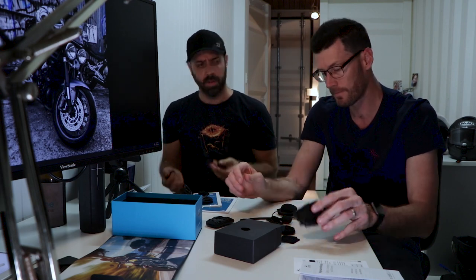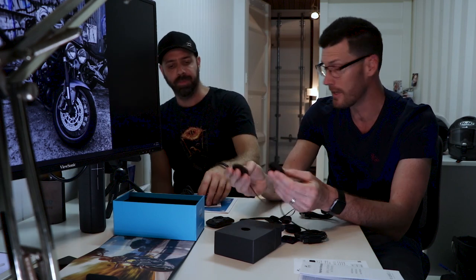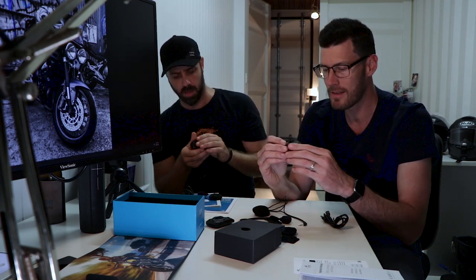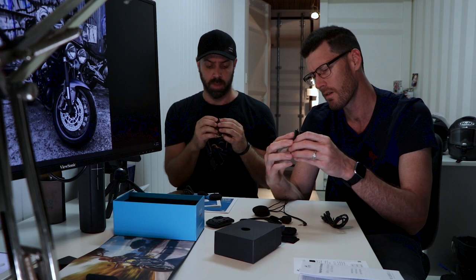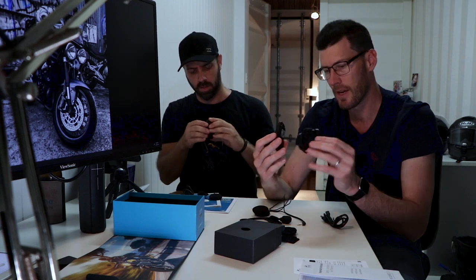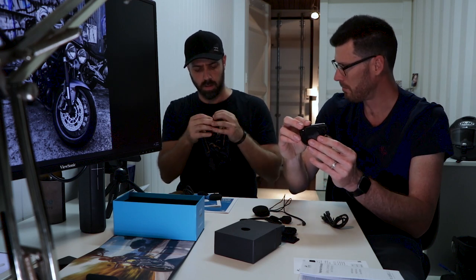These are the speakers — they've got a lot more weight to them than the ones on the other unit. They do feel a lot more substantial. You have a USB standard type charging cord and the base unit. Looks like an interesting clip arrangement onto the side of your helmet. On my old system I actually had to make my own clip out of a money clip because I broke the plastic clip it originally came with. I have heard it can pop out and fall because it's not vertically rebated against gravity.